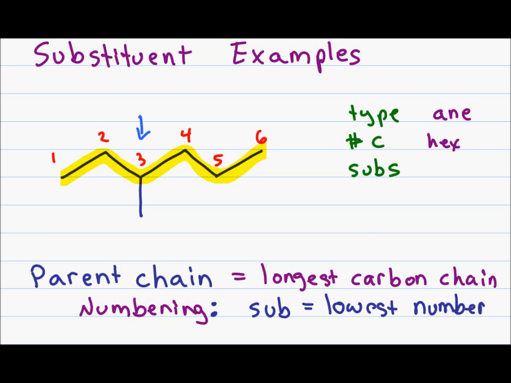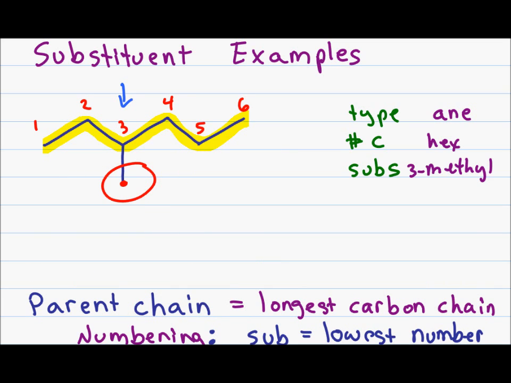Now let's name this molecule. I recognize only single bonds, so this will have ane as its ending. I see that I have 6 carbons in my parent chain giving me a first name of hex. When it comes to substituents, I like to highlight them. This way I am sure that I name each one without missing it. My substituent has just one carbon giving me meth. Recall that I have to add yl. So my substituent name is methyl. The methyl substituent can occur on any carbon within the chain. So I have to specify where it shows up. In this example, because it shows up on carbon 3, I name it 3-methyl. Now I can put my name together. I start with the substituent and then put the first and last name giving me a final name of 3-methylhexane.